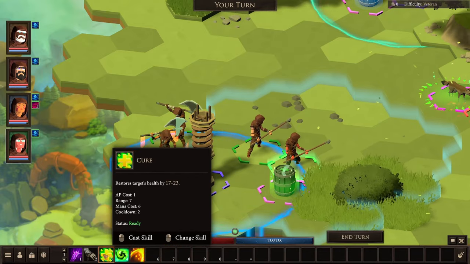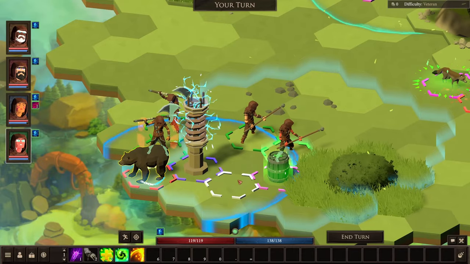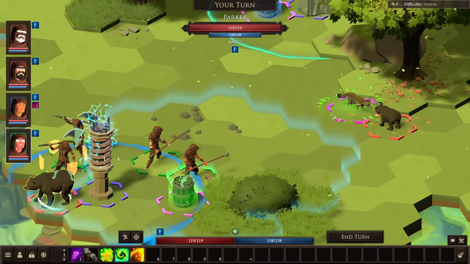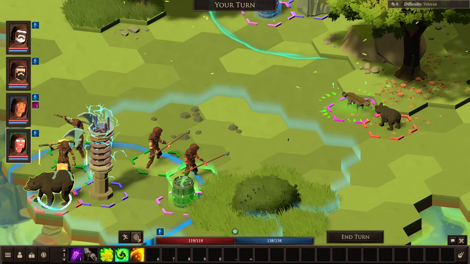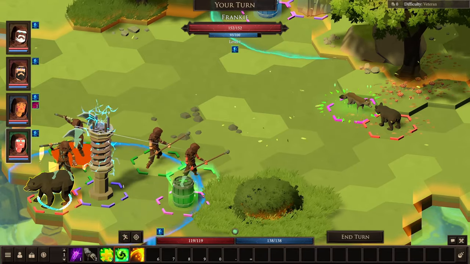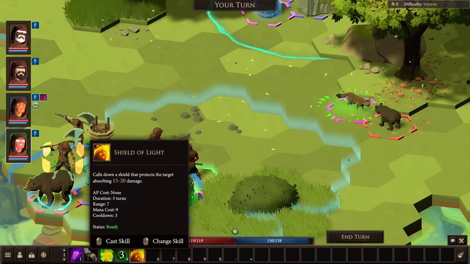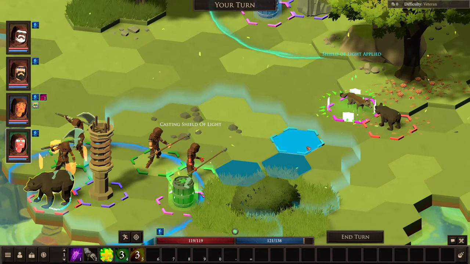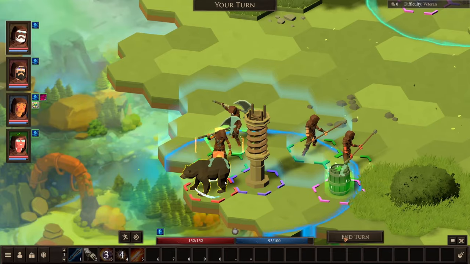Shield of light. I guess we'll kill this one first. Can I move down here? So you can move only one square. You can retreat, I guess. All right, let's do a... I could have done it on the guy there. All right, I'm working stuff out. Oh yeah, we're gonna end turns for everyone.